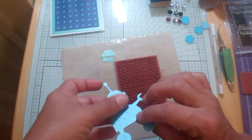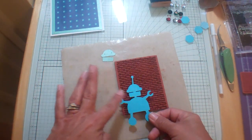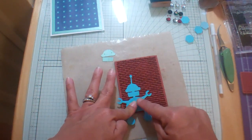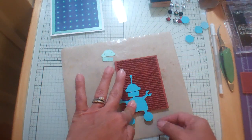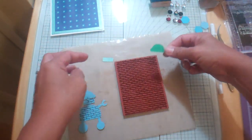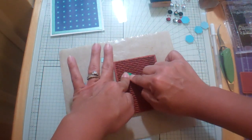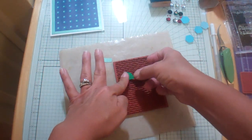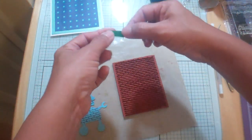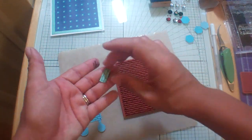and I am going to, let's see, I don't want his little legs because his little legs show. And it doesn't matter if he has any up there because we're gonna stamp up his head and his, I guess that's his mouth. And it's a little bit crooked, which I really didn't want it to be, but that's okay. I'm trying to make it straight so it looks like Lego bricks stacked on top of each other.